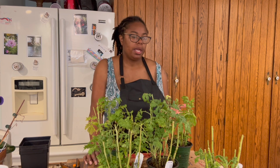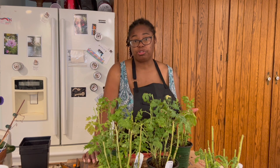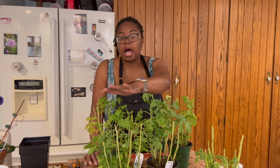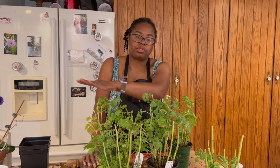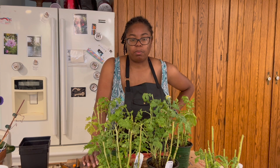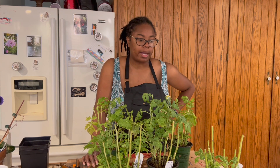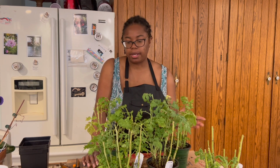Now, in case you guys are wondering, I did these because they were in pots and they were smaller. You can't do this obviously in a landscape when you have a lot of them. Granted, in a landscape, they probably would not have gotten this bad because they would have been on drip irrigation. So maybe the tops would have been bad. In that situation, I would have taken my hedge trimmers and just sheared them back and pulled off what I could and let them rebound. But since they were in pots, these are pretty small, so I could do it by hand.